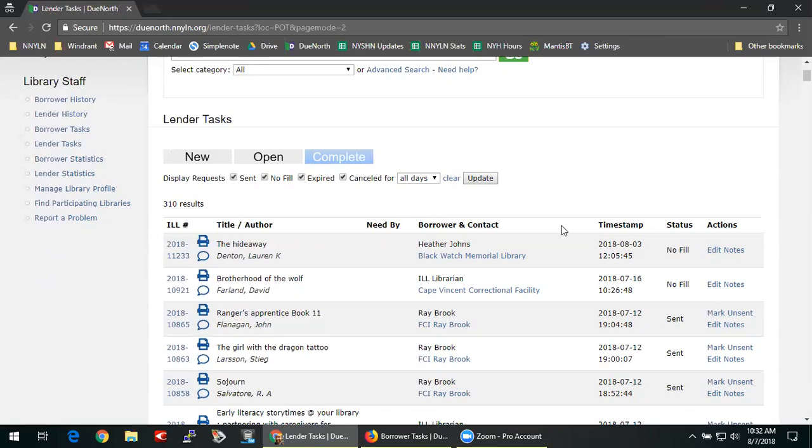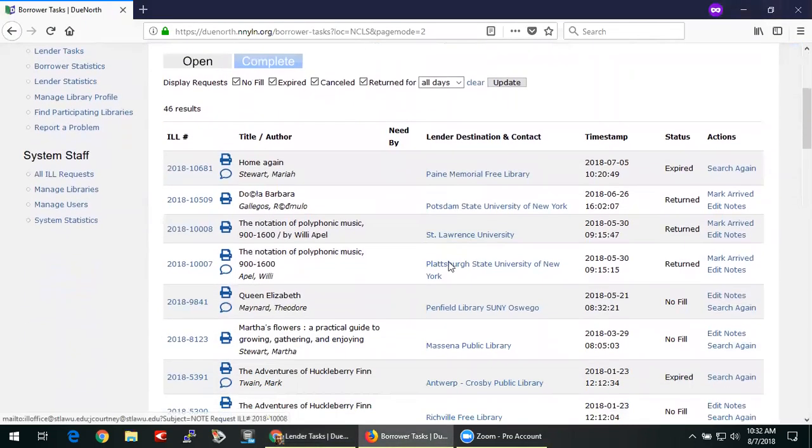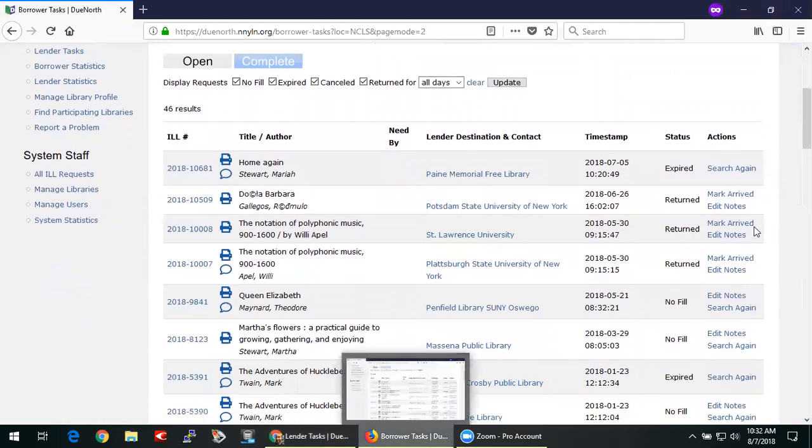Can you explain again about the completed request and researching the book? Oh, sure, absolutely. Let me swap over to borrower for just a second. So at the end of the request process, it is possible there are situations when someone is going to say no to your request.